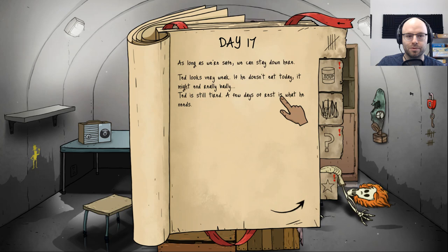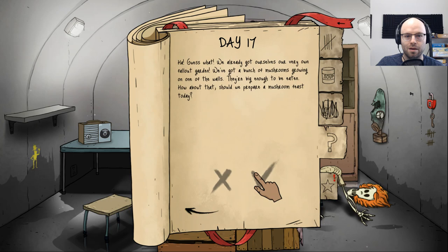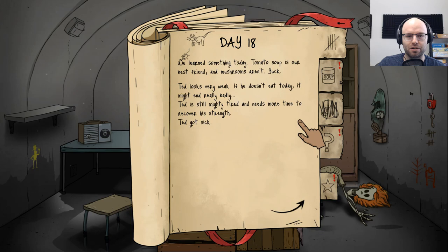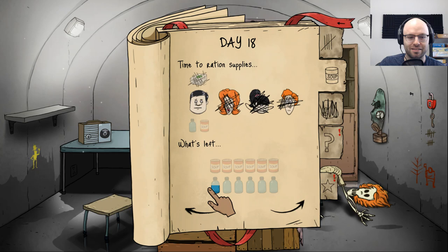Day 16. Ted looks like he's got one foot in the grave — on the bright side, free water bottle! Being safe down here is much better than being pulverized out there. Day 17 — as long as we're safe we can stay down here, but Ted needs to eat. Hey, we got ourselves our very own Fallout Garden — a bunch of mushrooms growing on one of the walls, big enough to eat. Should we prepare a mushroom feast? Look, the obvious answer is no, but if you're starving to death, why not try to eat the nuclear mushrooms? We learned something today — tomato soup is our best friend and mushrooms aren't. Ted got sick.